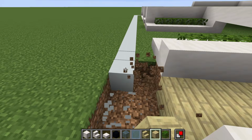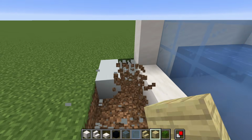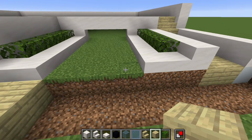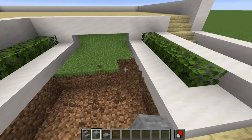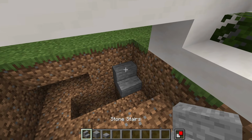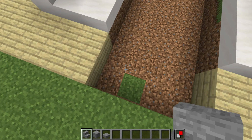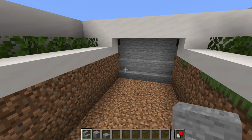And as a matter of fact, this is a good time just to remove all of the grass and white concrete here just at the front of the build. And we can replace the majority of this with birch planks, but in front of these grass blocks here, we are going to have a driveway. So step 1, we are just going to remove all of this grass here. And the goal is for us to be able to place 3 rows of 1, 2, 3 stone stairs like this. So we want to have 3 rows of stone stairs behind and underneath the frame of the house, and we also want to excavate some of this as well.